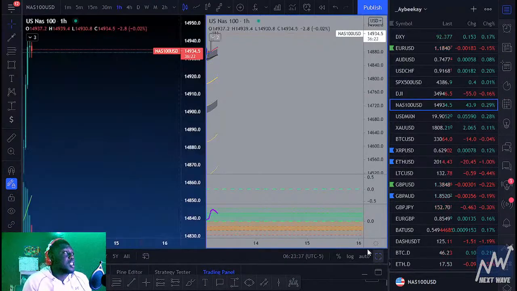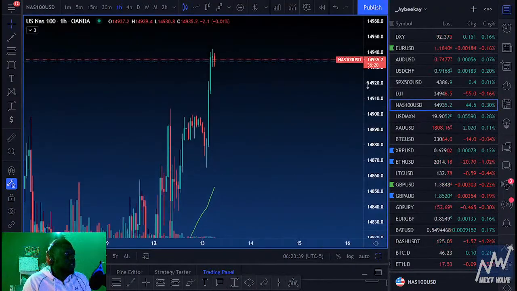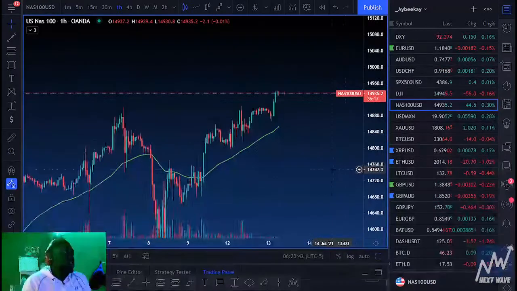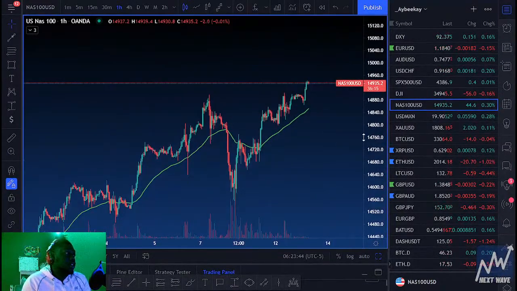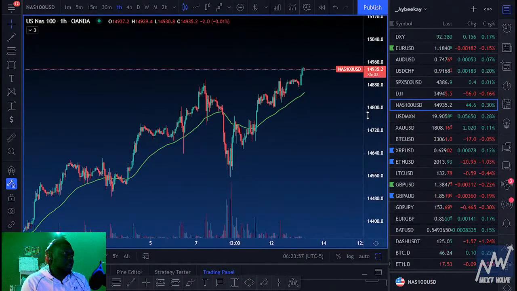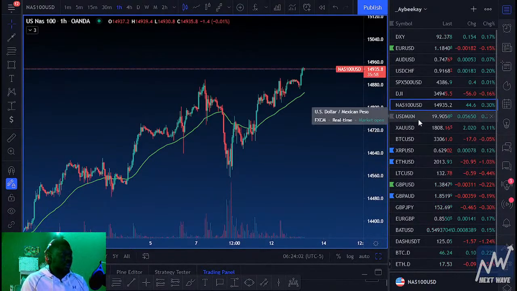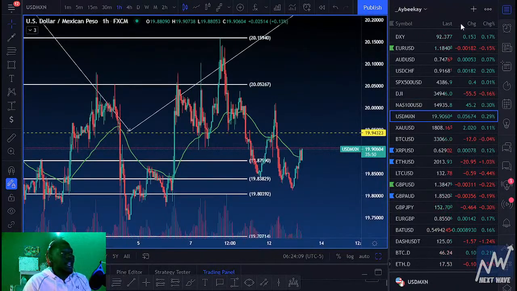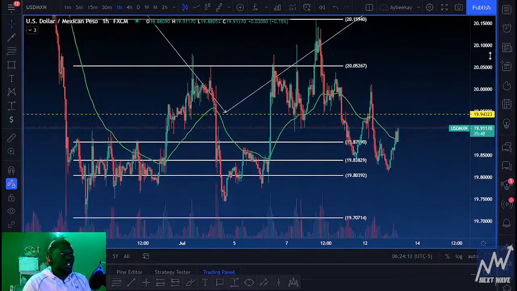NASDAQ is more bullish than all of them, which is interesting, right? Again, I'm pretty sure there's people that are going to try to sell it, but these are way too bullish for me to even consider that. If I was just scalping, then yeah, I'd probably look for a fast drop, but that's about it. Your chances of winning from buys are way higher than from sells. So that is it with the US indices.